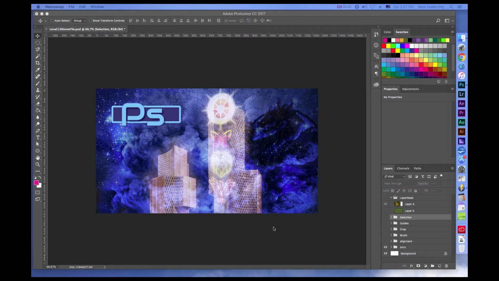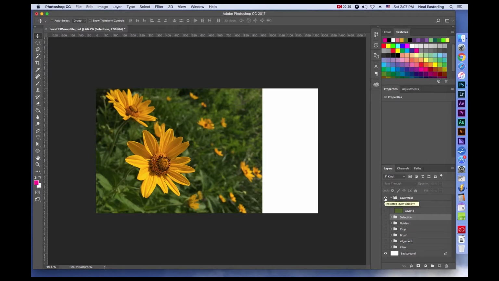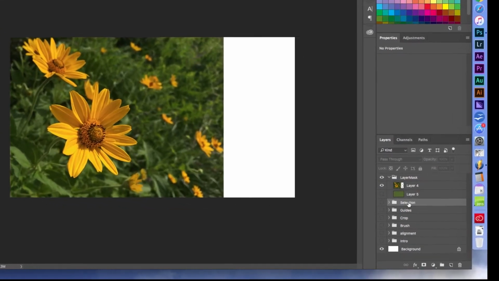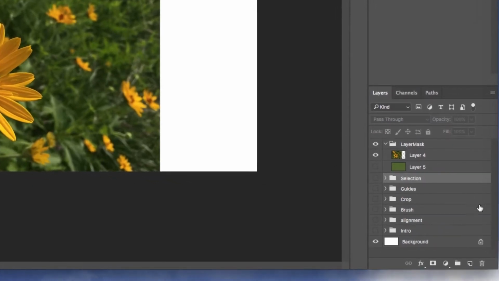All right, so now we're going to look at something called the layer mask. So a layer mask is, I feel like I keep saying these are all really powerful tools because they really are. Down here in the layer palette, you're going to see all these options. We've gone over a new layer, we've gone over group. This one we'll go over next. This one is the one we're looking at now. If you hover over it, you'll notice it says add layer mask. So a layer mask can be a really useful thing.